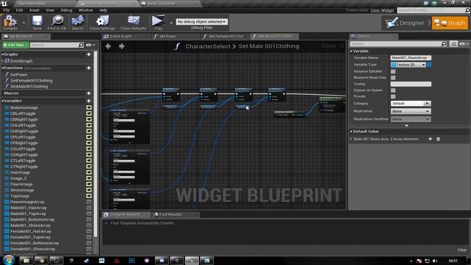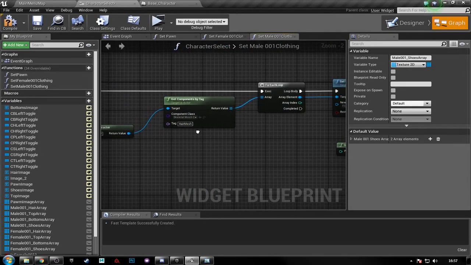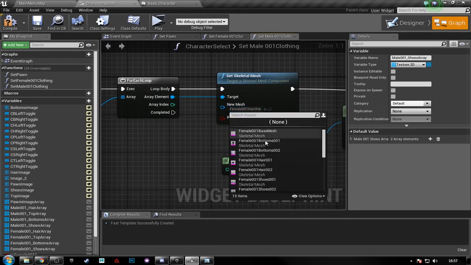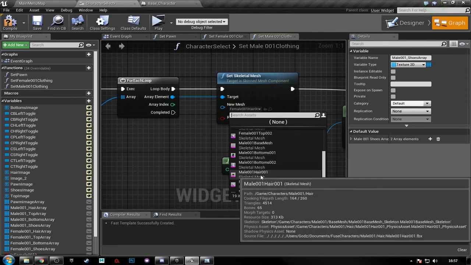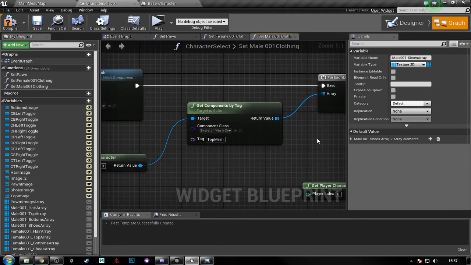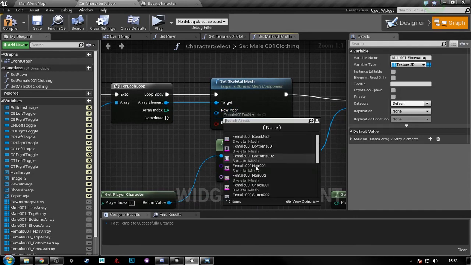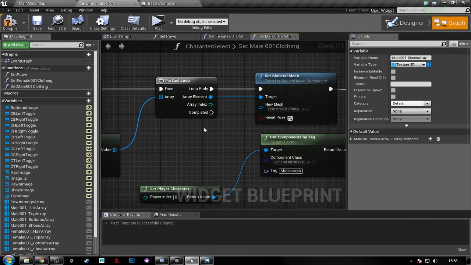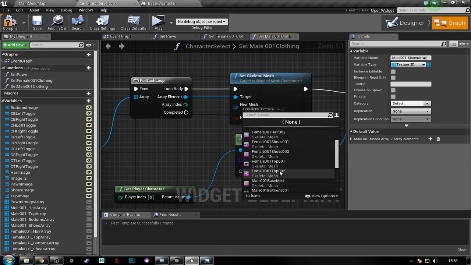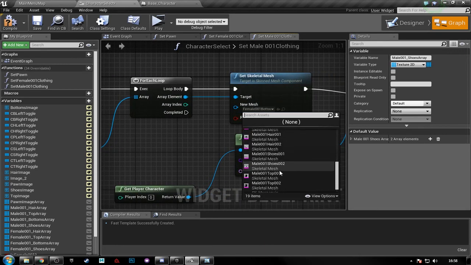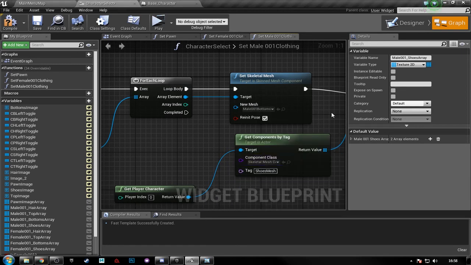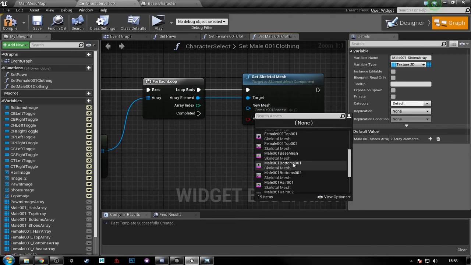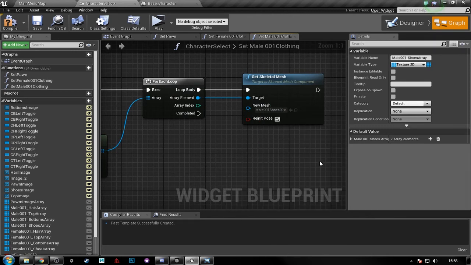And now we need to swap out our mesh, so all we have to do here is change the hair first of all. So let's go to the male hair 001, and this one's for our top, so the male top 001, and this one is our bottoms, so male bottoms 001, and this one is our shoes, so male shoes 001.